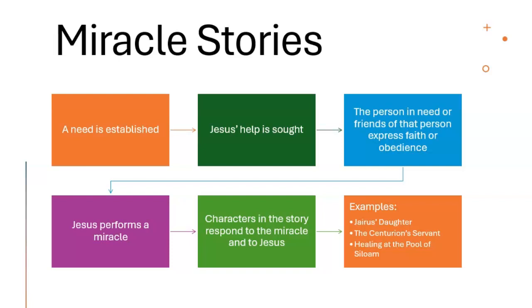So, couple of examples of these miracle stories. We have the story of Jairus' daughter, in which you get a story of the news that the daughter has died, and yet Jesus goes and heals her, raises her from the dead. You have the story of the centurion who expresses great faith in Jesus. "Jesus, I am not worthy that you should come under my roof to heal my servant, but just say the word, speak the word only, and my servant will be healed."